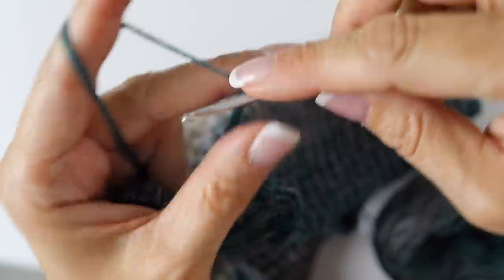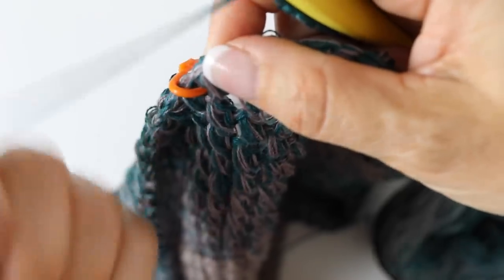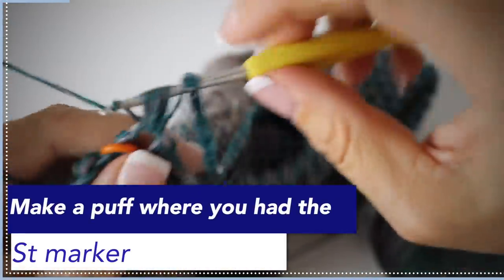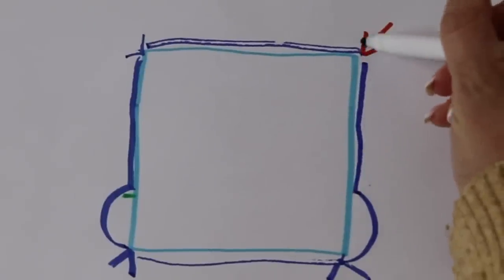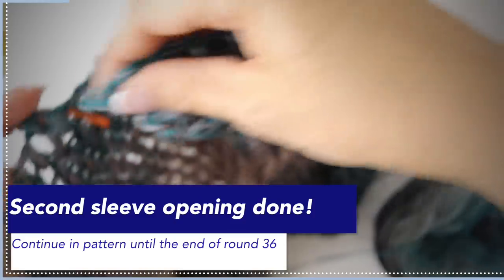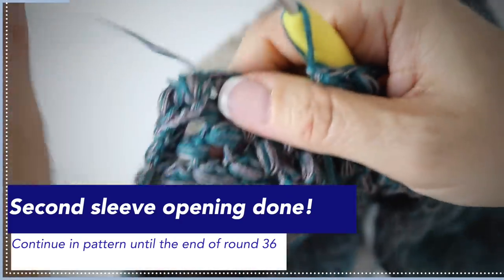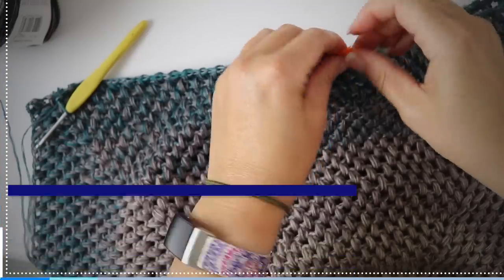Once you have 30 chains, go in the space where you had placed your stitch marker and make a puff stitch, skipping all the puff stitches that lead to where you had put your stitch marker. In that space, make a puff stitch - just like that you created the second opening for your sleeves. Now continue in pattern making puff stitches until the end of round 36. At the end of the round, slip stitch on top of the first puff stitch. Your two sleeve openings are now made.